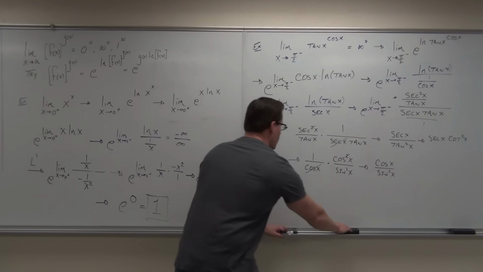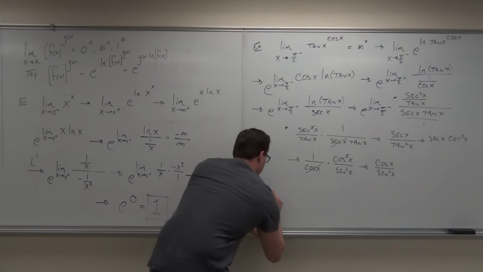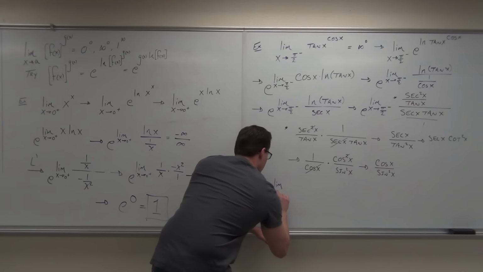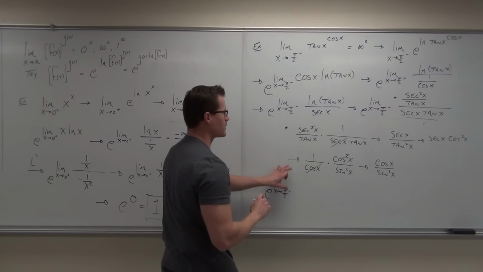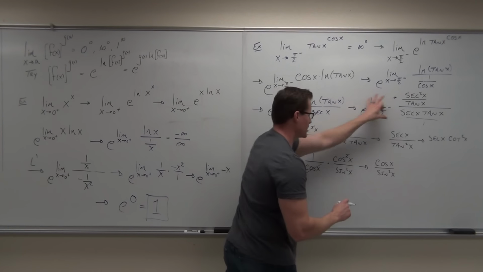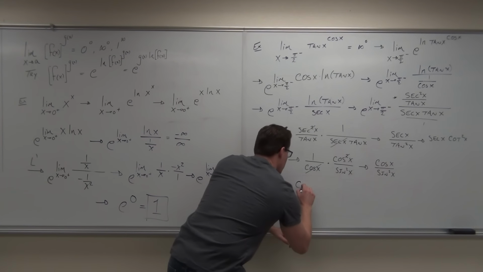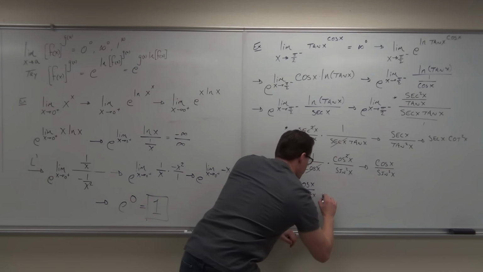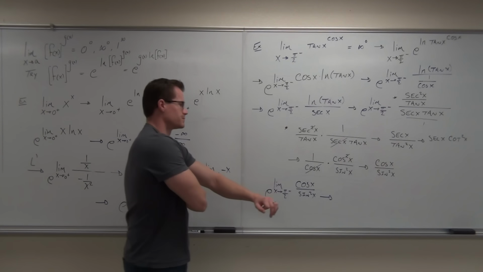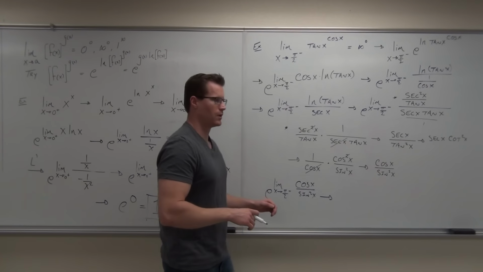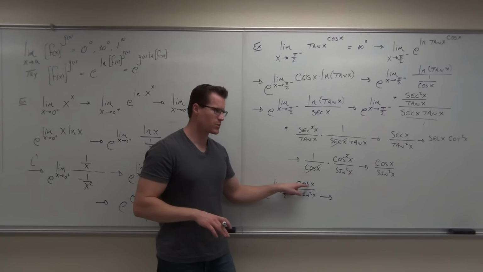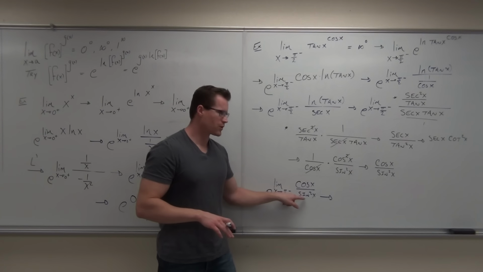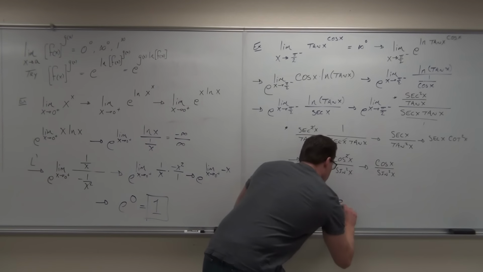So let's wrap this thing up. We've got an e. We've got a limit. We've got x approaching pi over 2 from the left, and now the only thing that we did, here's our star, we did our star, and now we have cosine x over sine squared x. Okay, let's do it one more time. You guys okay with going from here to here, yeah? What was cosine as we approach x equals pi over 2? 0 over 1. So this would be e to the 0.